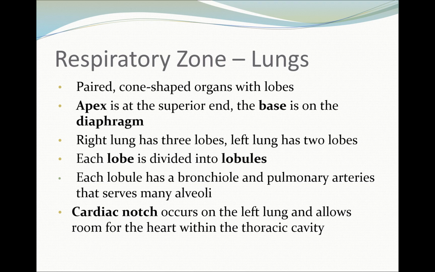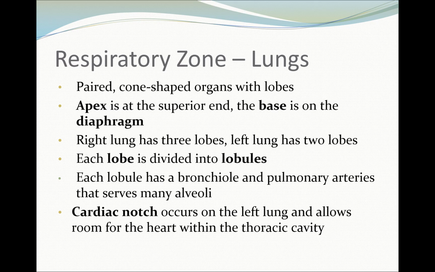All right, so now to the lungs. The lungs are paired cone-shaped organs with lobes. The apex is at the superior end. The base is on the diaphragm. So remember, apex, like the apical surface, is the top or superior layer. The base, like the basement, is the bottom or inferior layer.